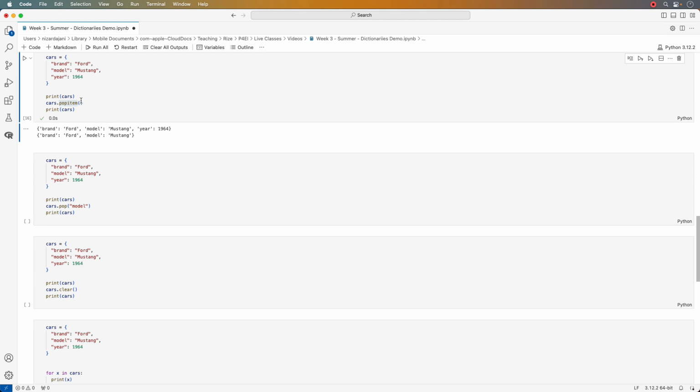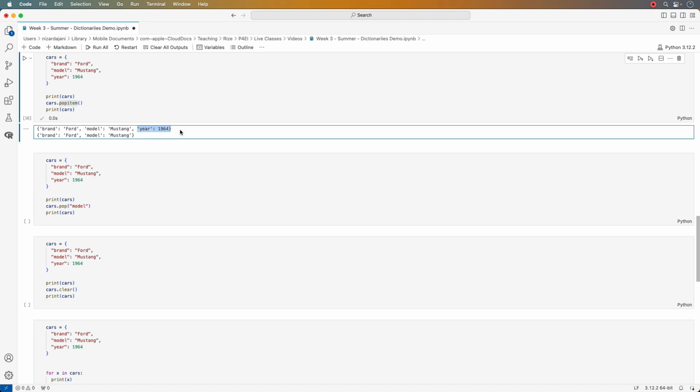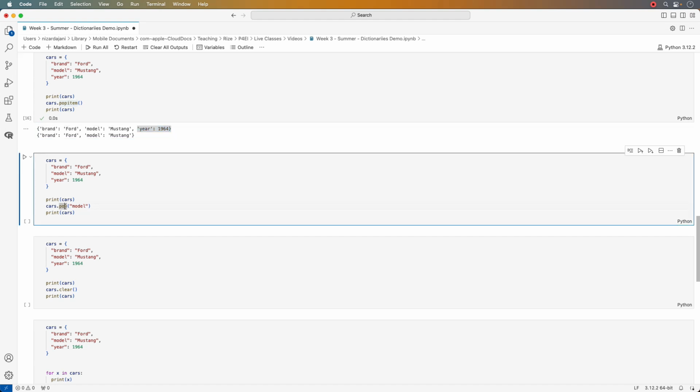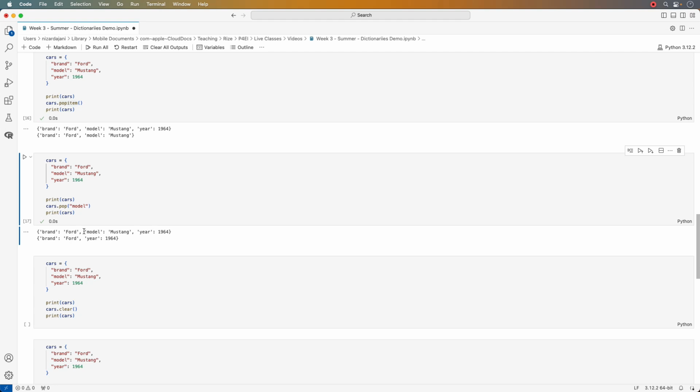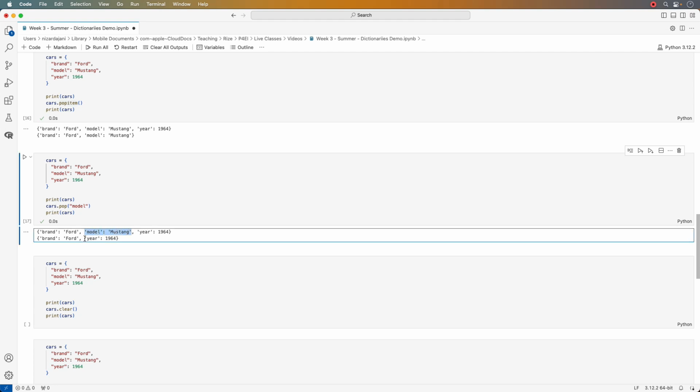Okay, so popitem with no parameters or arguments passed basically deleted the last item, or popped out the last item in my dictionary. Now what happens if you want to pop out a specific item in your dictionary, just like we did with lists before? Then we can call the pop method. So the pop method takes an argument of the name of the key. So if you want to pop out model, specifically model, then you need to call the pop method and pass it the name of the key. Then I'm going to print the cars dictionary before, and print the cars dictionary after to see if the key model has gone. And yes, we used to have model Mustang, and now we don't.